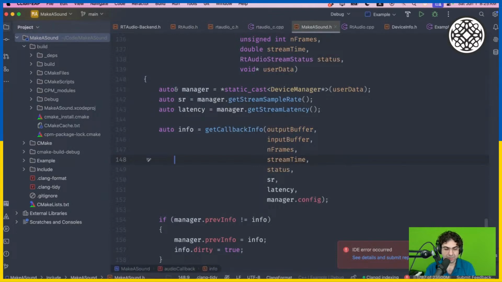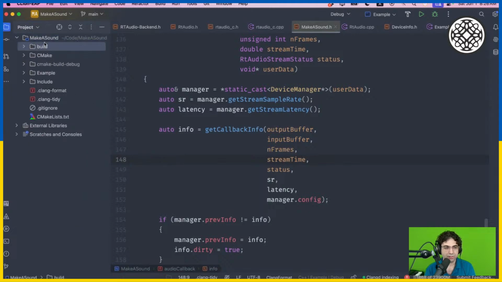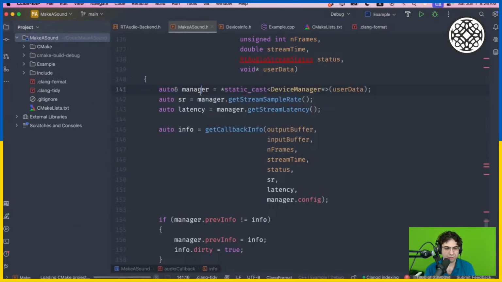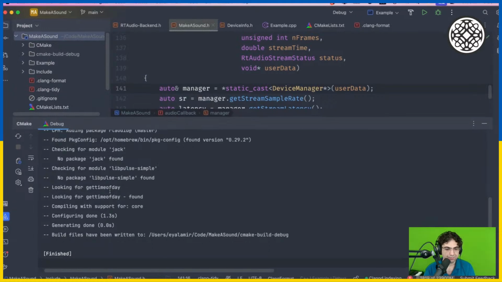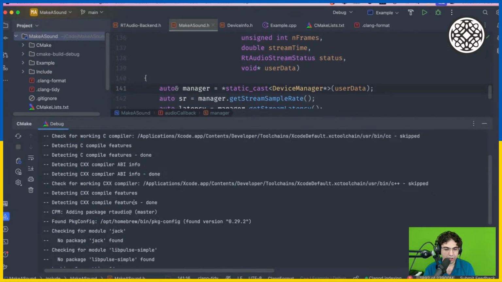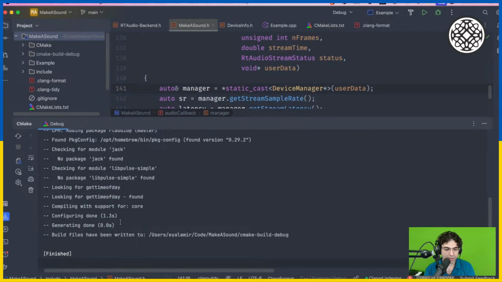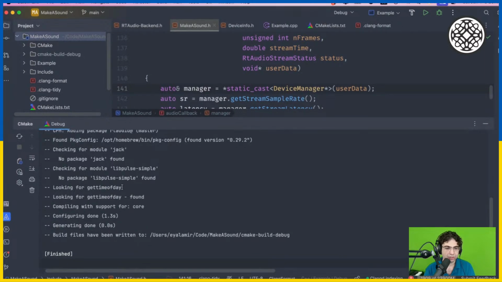CLion, other than this being a beta, so it shows an error. Ignore that. CLion will automatically know how to configure this, even if I didn't have this configured. So this is almost like just opening this from nothing. CMake will, let's see the CMake window, CMake will fetch RT Audio, which is the underlying library. If I'm going to add more libraries, they will just be auto-fetched.